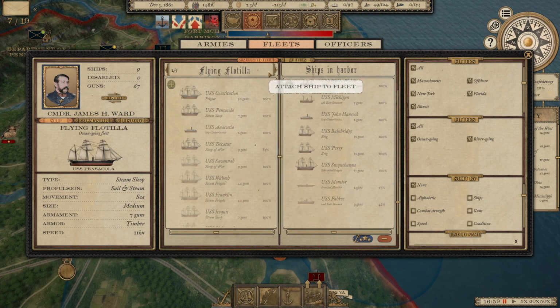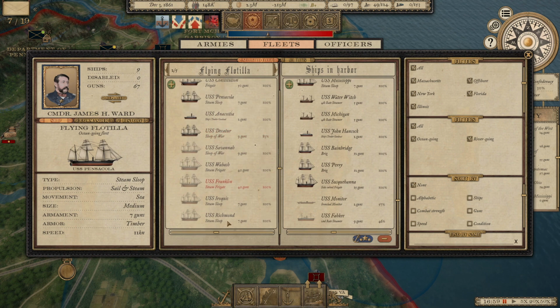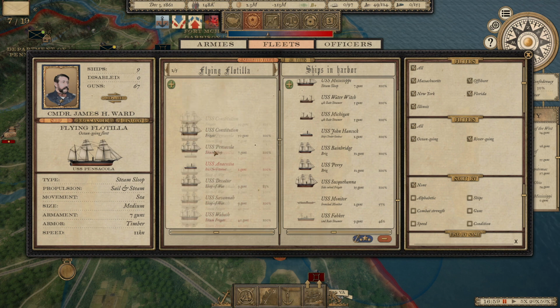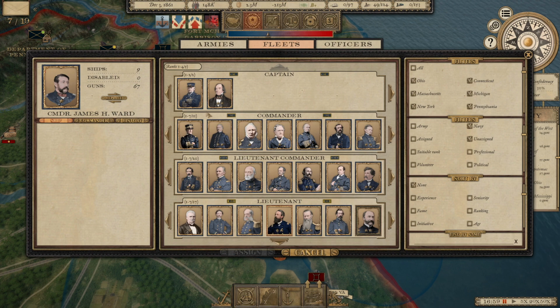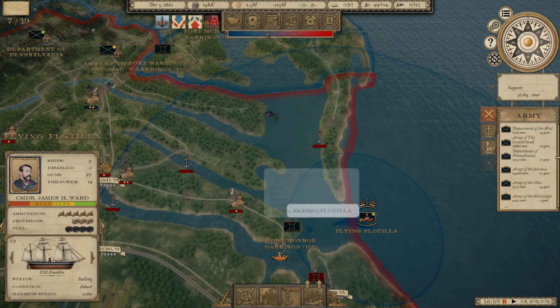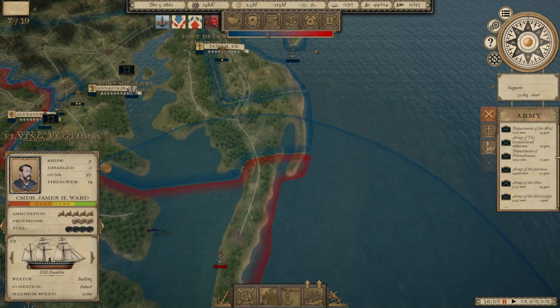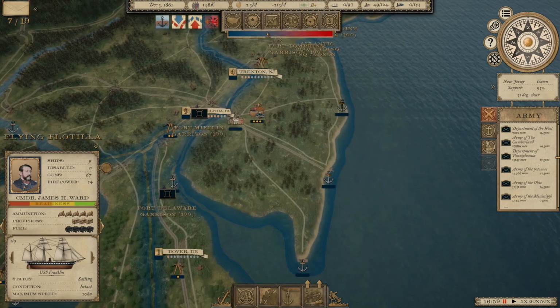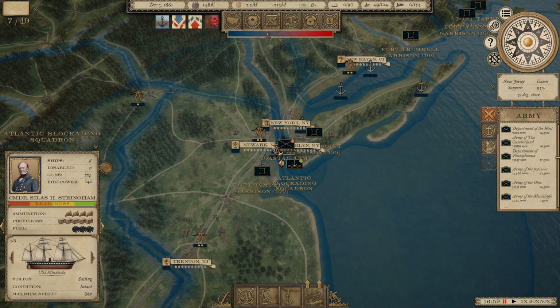All right, so we're going to have the flying flotilla be reinforced by 2 steam sloops, 2 steam frigates, and a sloop of war. Should give us a considerable amount of additional firepower. And then we'll give them patrol orders to hopefully get whoever's raiding our coast. Meanwhile, the Atlantic blockading squadron needs to be reinforced.